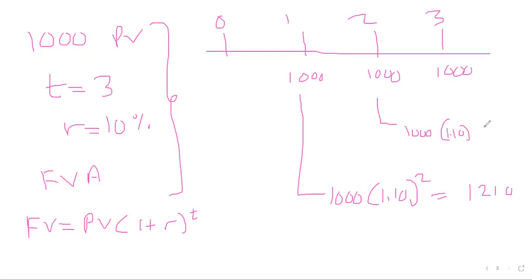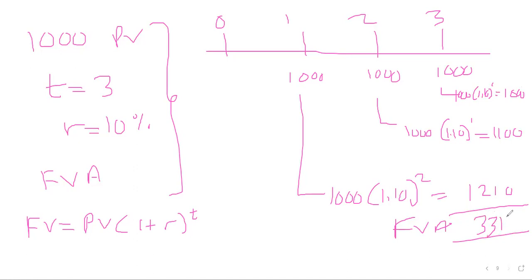So we're going to have 1,100. This one here, since it's given at the end of the year, 1.10 to the power 0, will still remain the same. It does not accrue any interest. So when you total these up, what we're going to get is called the future value of an annuity. So this will give you 3,310. This is the future value of an annuity.